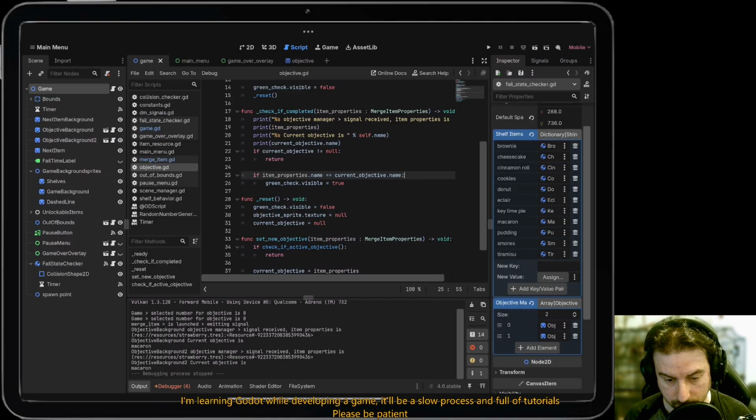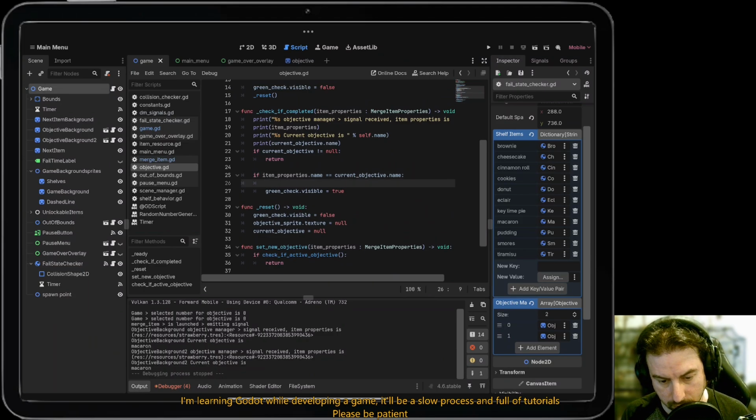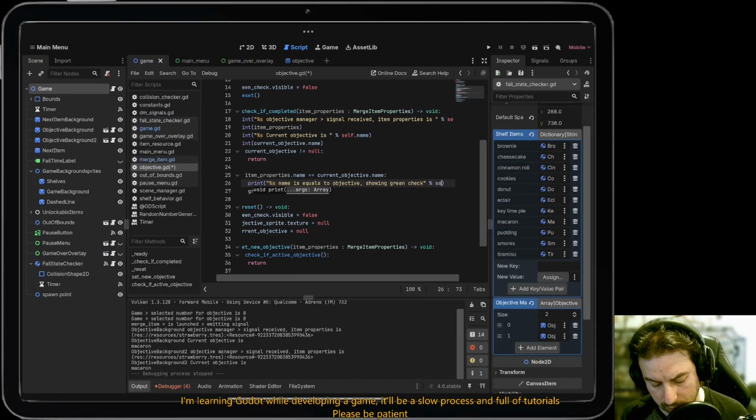So here, so print names are dollar string name is equals to objective showing green check, and this is the name.